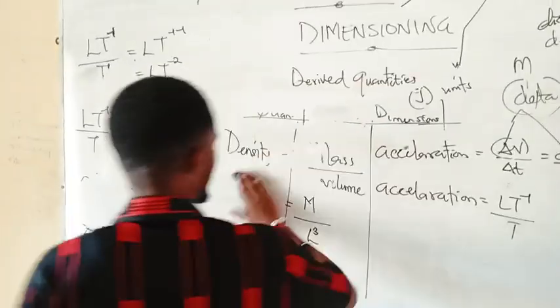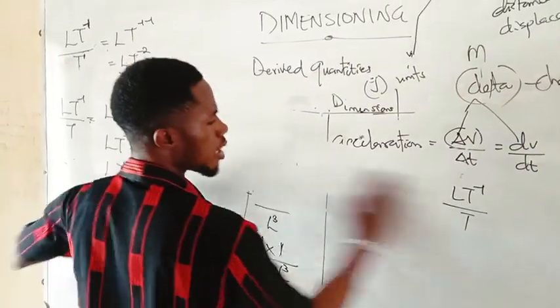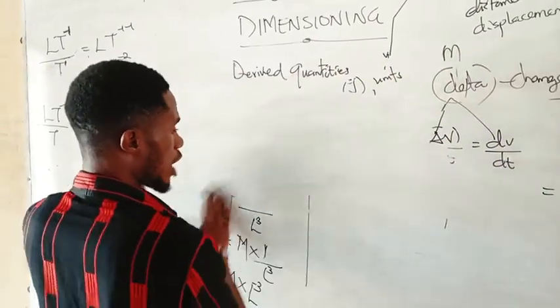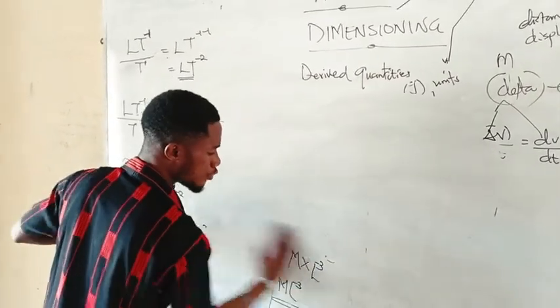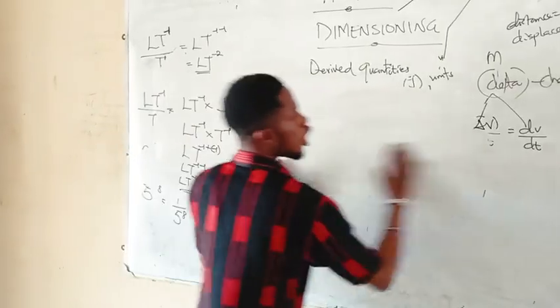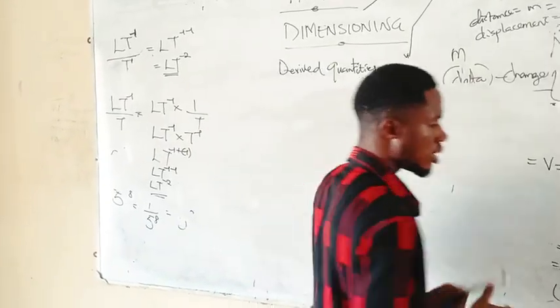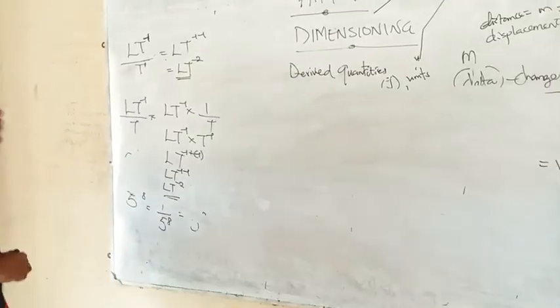One last one. I want us to solve a question that will surely come out. You solve 2 questions. In your exam, they will ask you to use dimension to prove a rule that it is correct, or prove a theorem, or prove a formula that it is correct. So that's where I want us to fly to. And you're done.